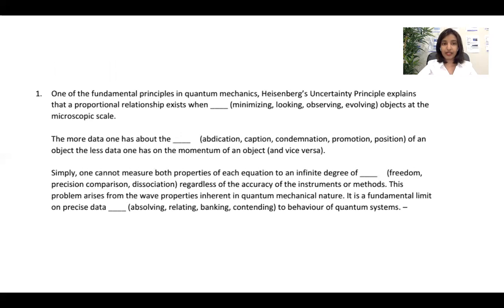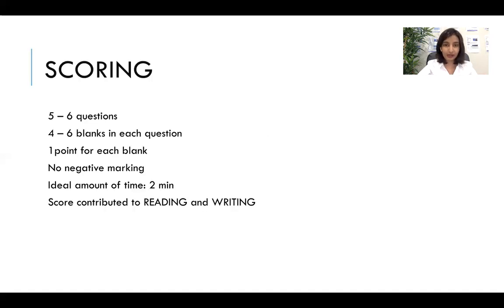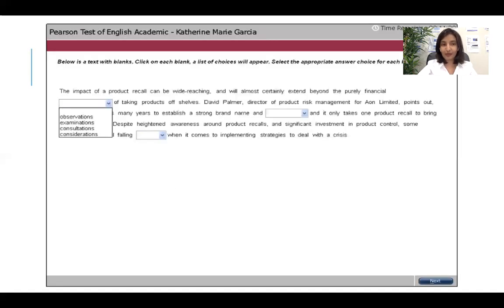I can solve a question with you over here. So there's a question on the screen. You have 4 blanks here, and for each blank, there are 4 options in the bracket. I've kept it in the bracket so you can see all of them together. In the exam, it will not be in a bracket. You need to click on the drop-down button. I'll just show you again. You need to click the drop-down button on the right-hand side of the blank. When you click on the drop-down button, you get the 4 options. You just need to click on the one that you want to put in the blank. So choose the one that you feel is correct.